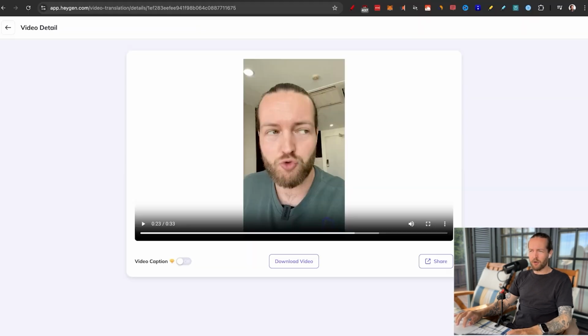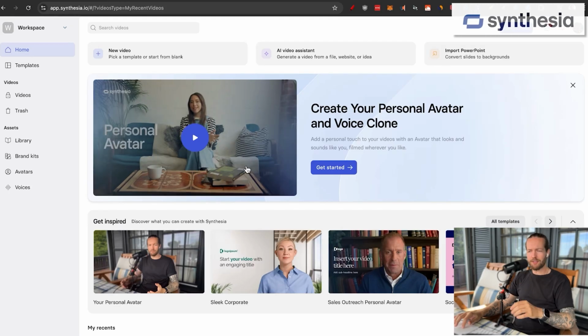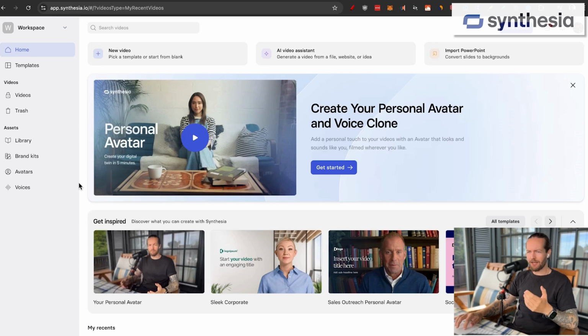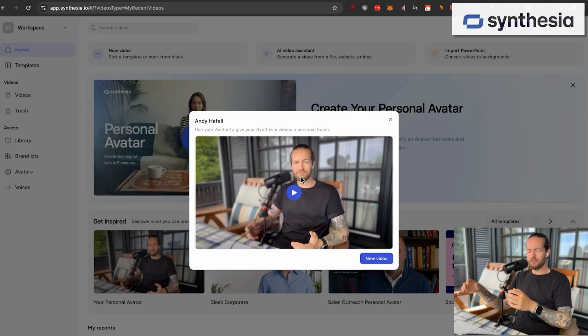So if that is what you're looking for, to translate a video where you actually change the mouth and the language itself from audio to video, basically, Heygen is the only way to do that. You could do this in Synthesia as well. However, you would have to use your own personal avatar, meaning your avatar clone. And this doesn't take a couple of minutes to translate and change the voice and everything. It actually takes about a day to train the actual AI avatar itself, and then you could use it like that. So I hope that makes sense.